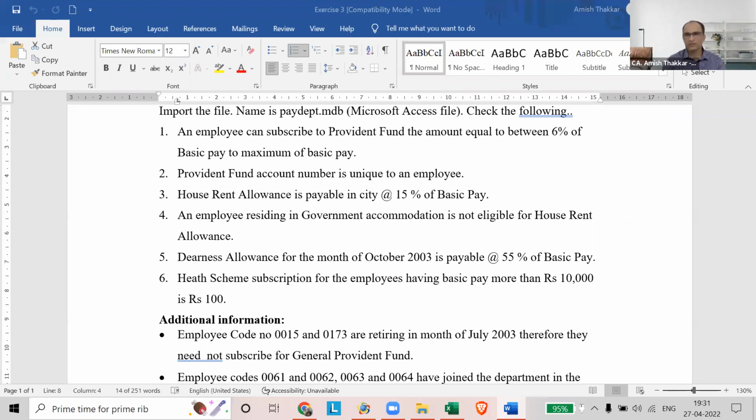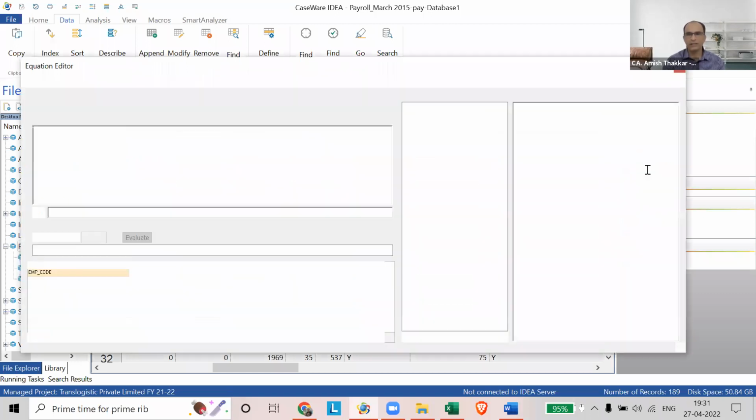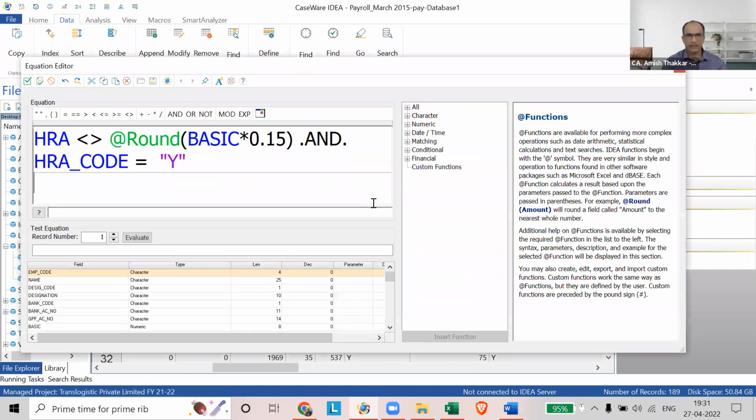Jalpesh's formula is absolutely correct. So, let us go, and all of you who have not done it, go to the file, click on criteria and write this formula. First of all, this condition should come.